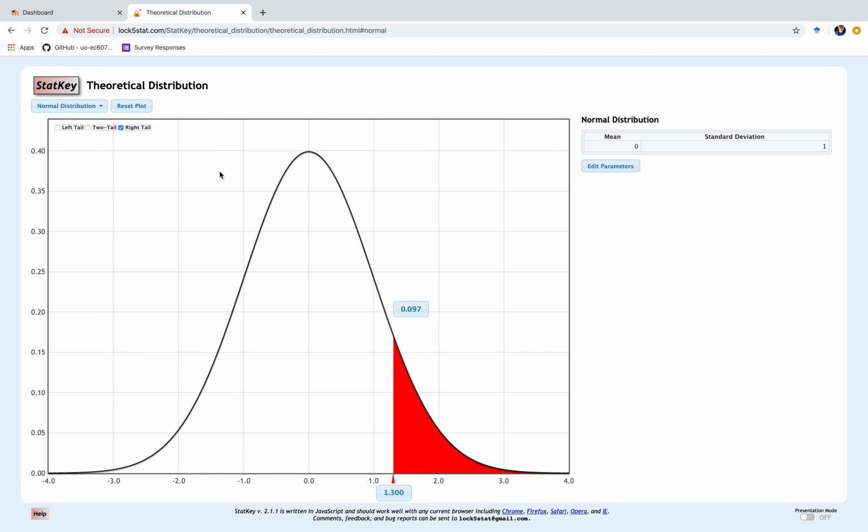What if, instead, I wanted to do it backwards? What if I was given a probability and I want to find the z-score? Well, let's say that we'll do the one from the example. I want to find a z-score such that the probability to the left of that is 0.025. Well, that's actually what it defaults to, which is convenient. So probability of 0.025 gives us a z-score of negative 1.96.